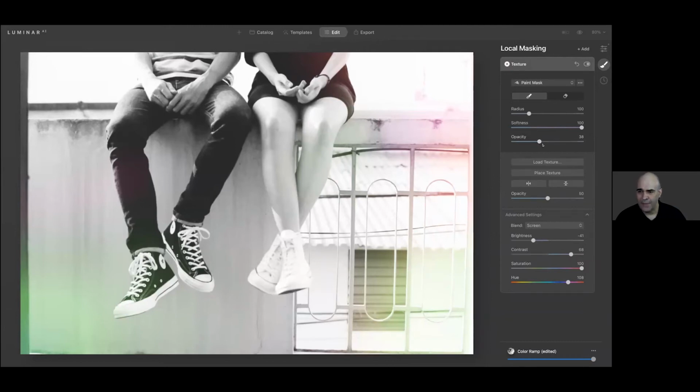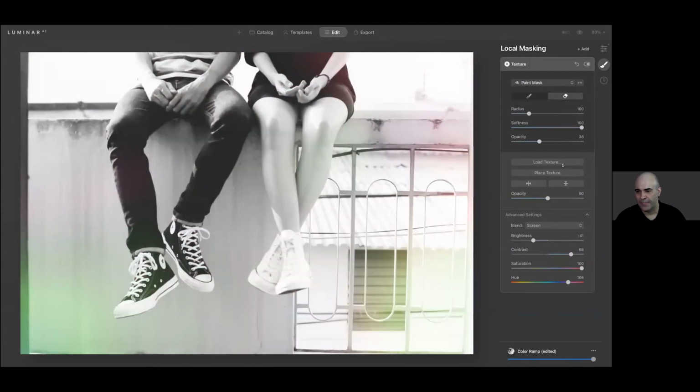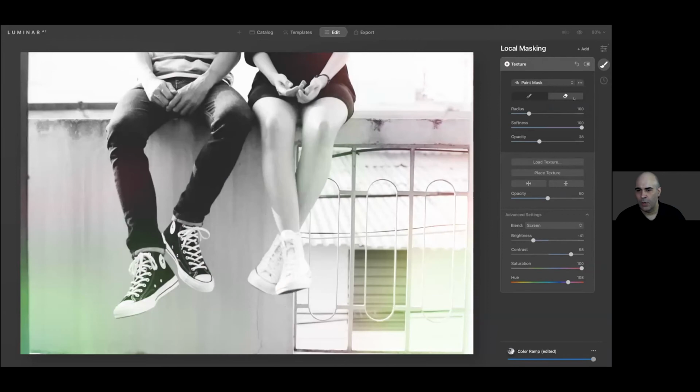And if there's a part where you don't want it, just grab the eraser tool and you could take it out of that area. Notice, by the way, I'm erasing with partial opacity. So I didn't remove it entirely, I just lowered it down. Now in that case, I was painting there, and that's easy. But you could even reverse the mask if you needed to, like that. So it's super simple to be in total control.